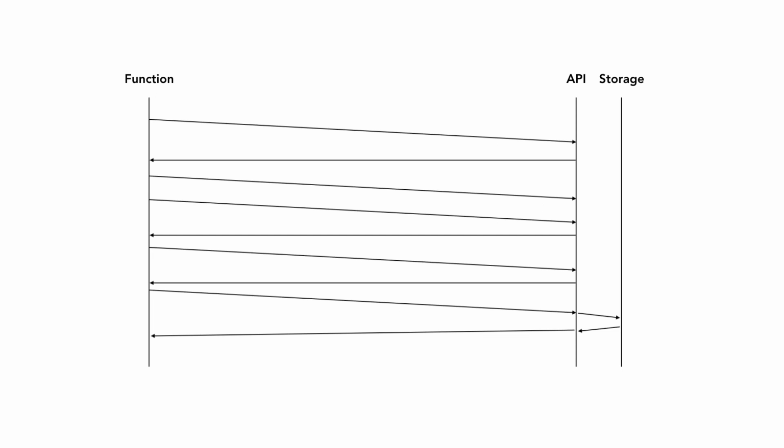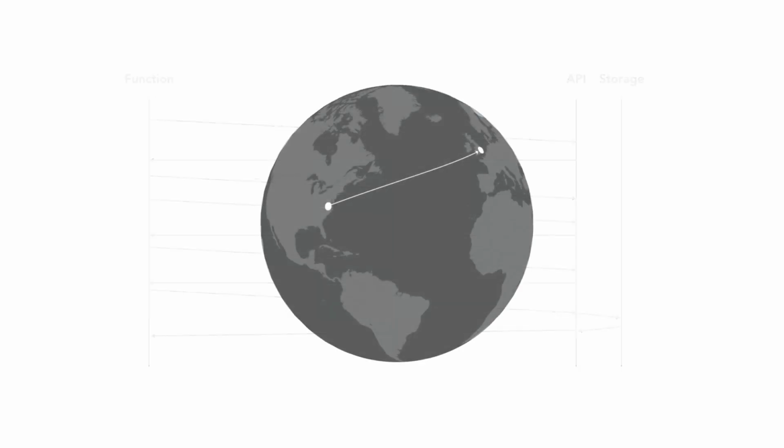And you go, well, that still isn't that far, right? But if you have a globe, or if you can get a globe, I actually did this in VR. There's this insight, like if you end up thinking about the world as being flat because you spend so much time looking at maps and seeing a relatively small world. But if you trace your finger across that distance, in this case from Virginia to London, it's a long way. And so it starts to make sense that even at the speed of light, this takes a long time to make those round trips, and that produces a significant performance difference.